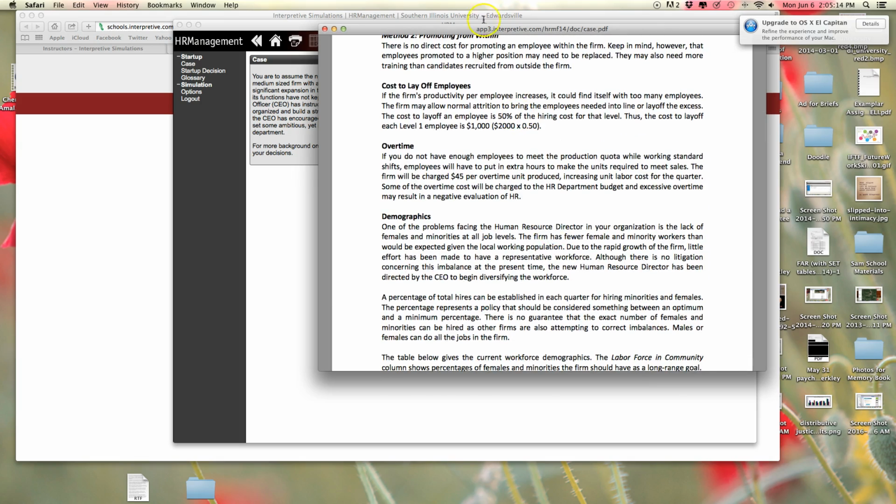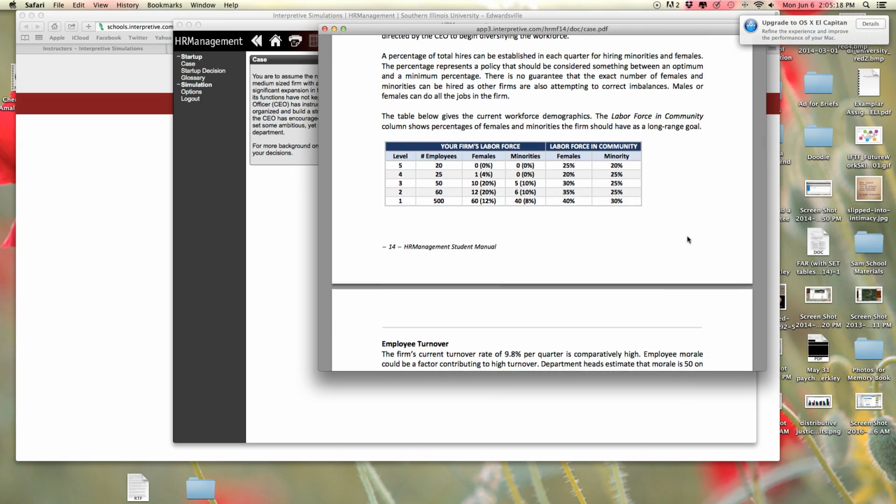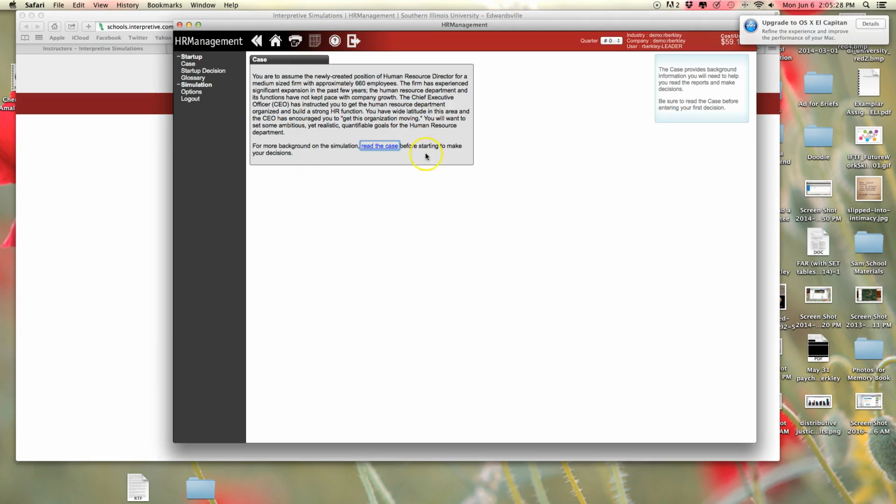It's really important that you read this stuff in advance because it's a pretty complex number of variables to stay on top of, and you have to make sure that you are addressing all of the key factors. So I'm going to close this here.